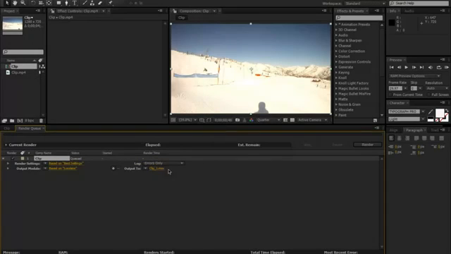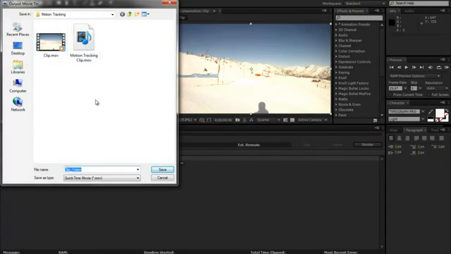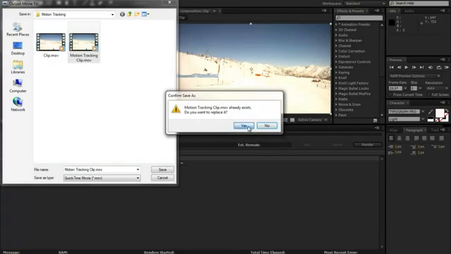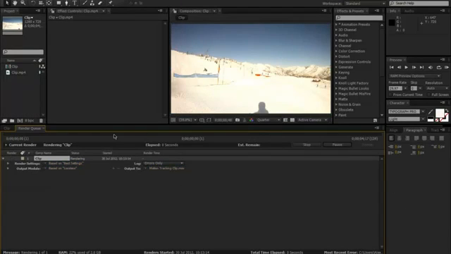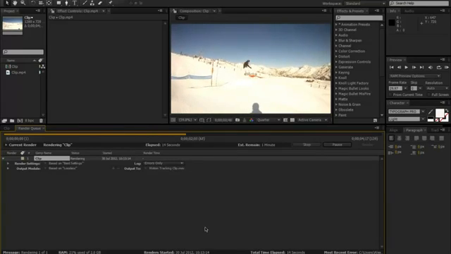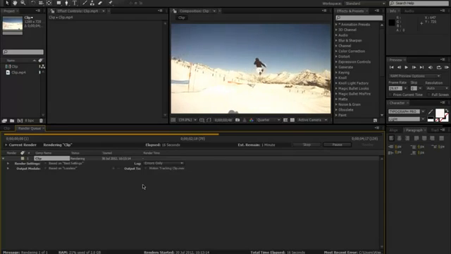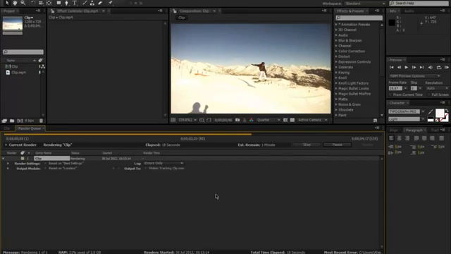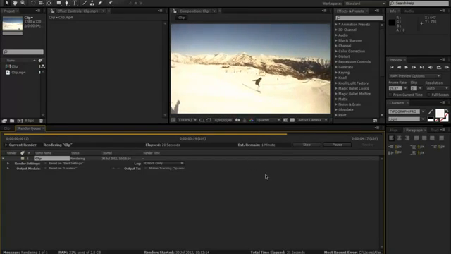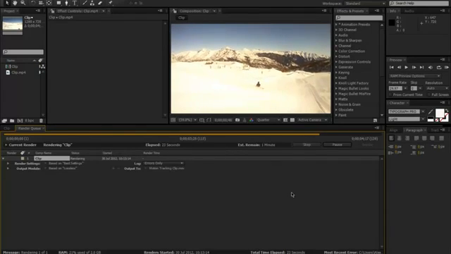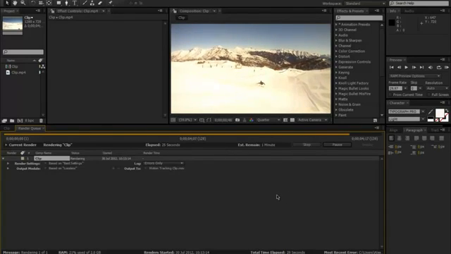We're going to click OK, and then save it. I'm just going to override this clip and call it motion tracked clip. I'm going to click render. Now it's rendering it out. The reason I used 29.97 is that it will save time, because it will take less time to track, as there are fewer frames to do. This is just about done. Once this is done, we're going to go to Boujou, import it, and track.